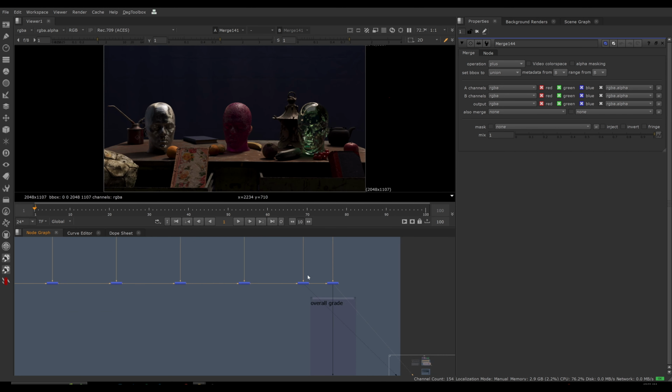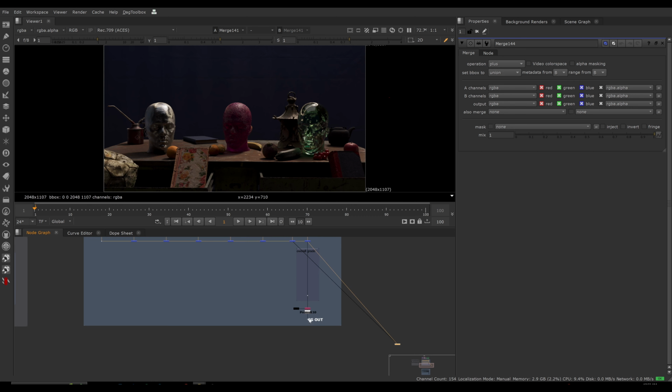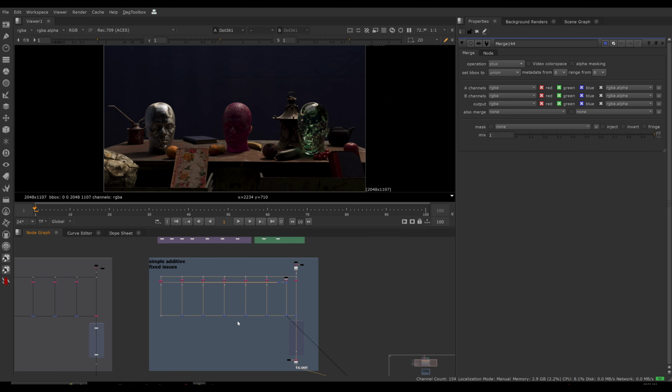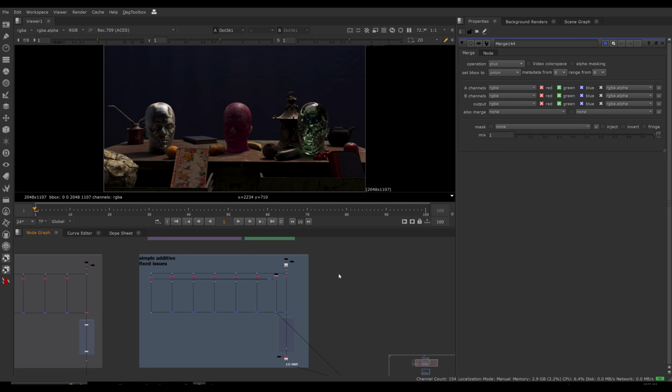We're plussing that over black, as we said, and then we're doing our premultiplication down here, and that's it. If I zoom out a little bit, we now have a really nice, simple additive setup. It's simple, easy to read, easy to use, and we've fixed all the issues that we had with the previous setup.